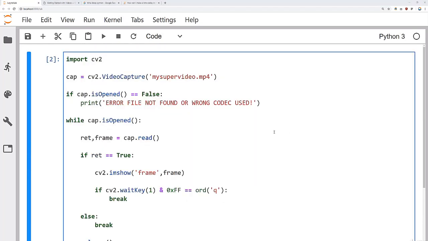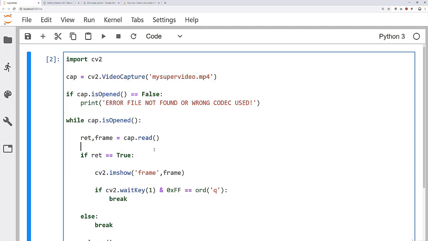Now, as you probably noticed, the video was played extremely fast, and that's because VideoCapture, when pointed directly at a video, is not actually really meant to display the video for a human user. It's really just meant to quickly read in every single frame and then do something to it. And that makes sense because the computer can watch the video much faster than a human can. It just needs to look at every single image. And that's good because if we want to eventually write or manipulate videos, we don't have to wait an hour for an hour-long video. Instead, we can just do all our operations and not need to worry about showing it.